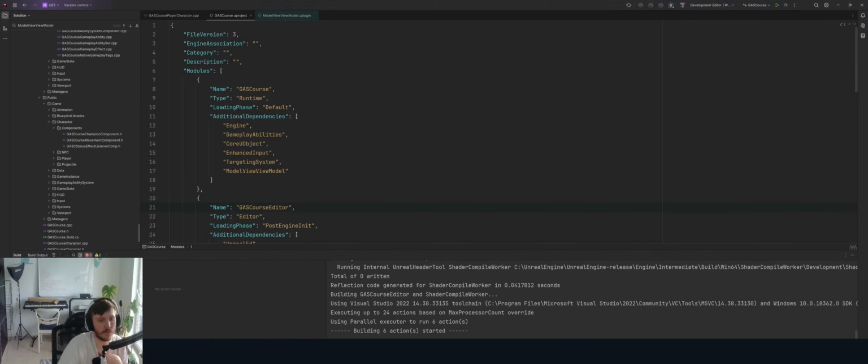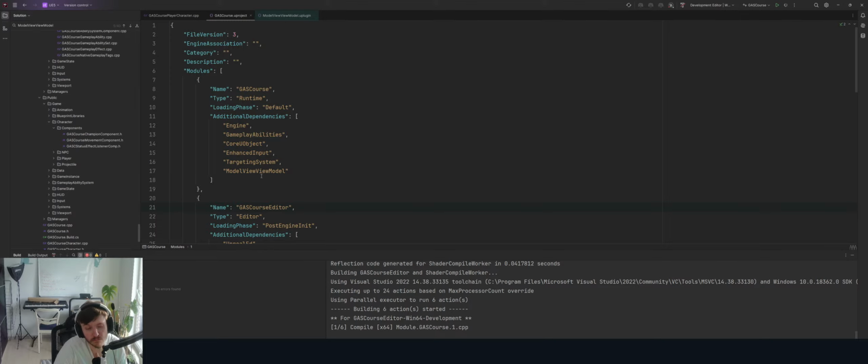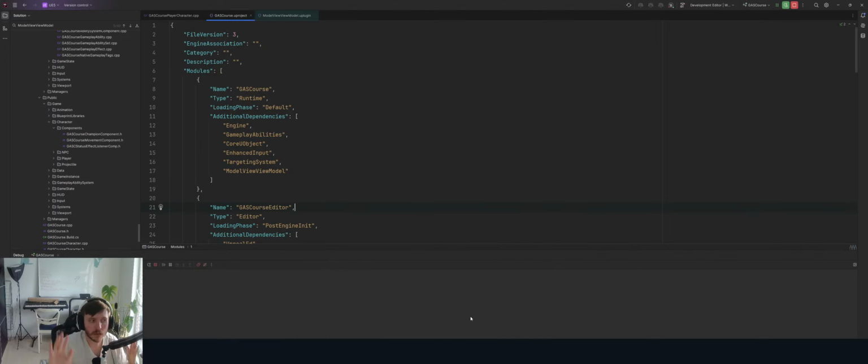Let's see. Because my concern will be that Model View Model has dependencies, and it's going to throw an error. Okay.